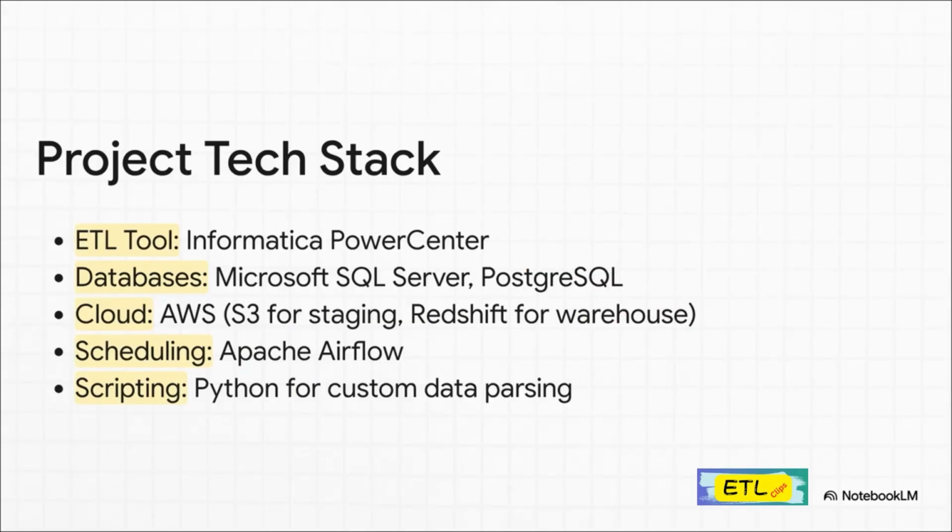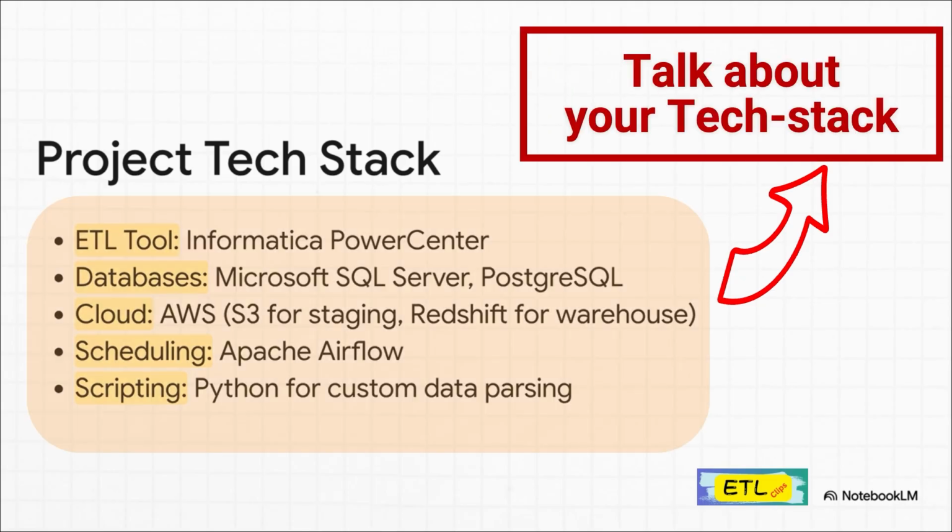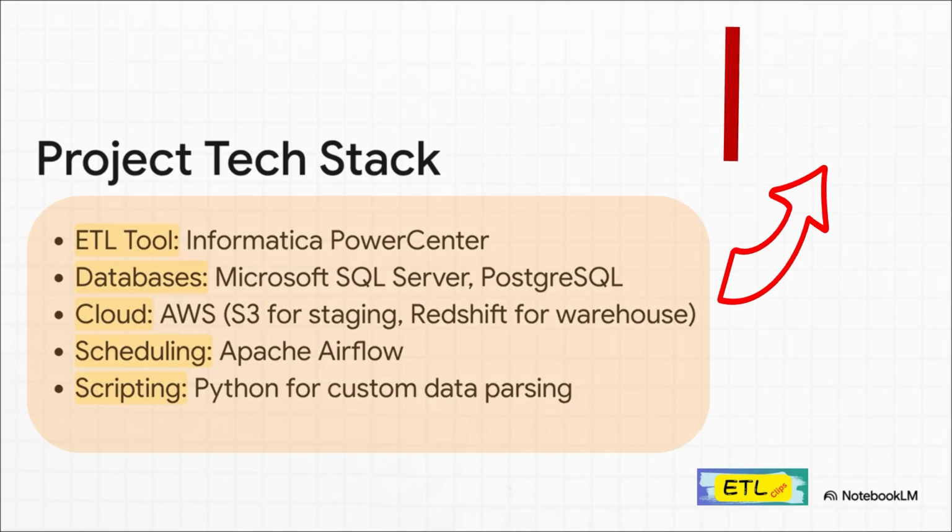Sure. For the tech stack, our core ETL logic was built using Informatica PowerCenter. The data sources themselves were a mix of Microsoft SQL Server and PostgreSQL. The whole operation was hosted on AWS. We used S3 for the staging area and Redshift for our data warehouse. To schedule everything and manage all the dependencies, we relied on Apache Airflow. And I also wrote a few custom Python scripts to handle parsing some of the trickier JSON responses we got from one of the APIs.